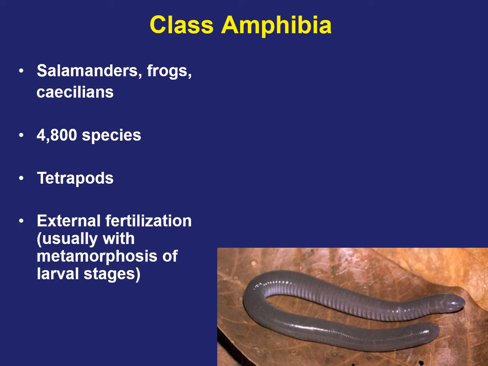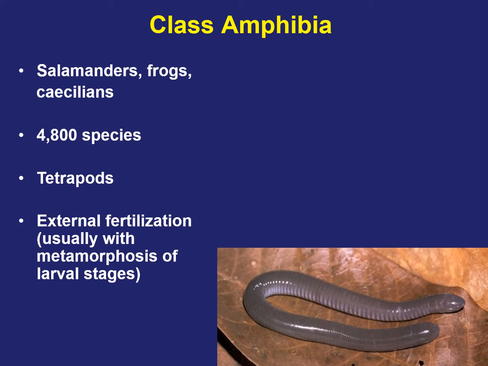They have external fertilization, usually. Now what that means is that the females will lay eggs, and then the males will release their sperm into the water, and the eggs are fertilized outside of the female. And metamorphosis occurs within the water. So we have larval stages, we have tadpole stages. The tadpole is devoted towards eating and growing, and then it metamorphoses into an adult. Now that's not always the case. There are some frogs that skip that step, which is interesting.